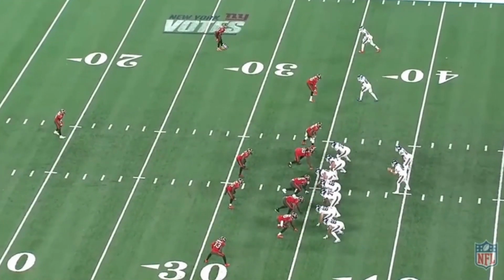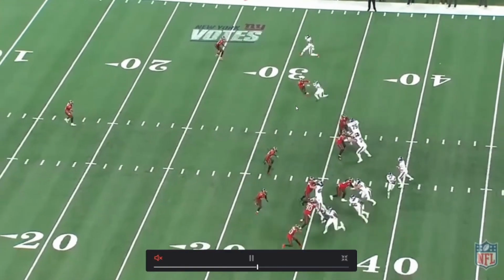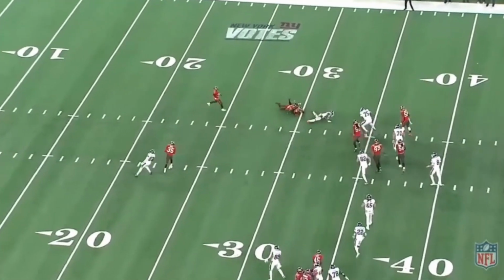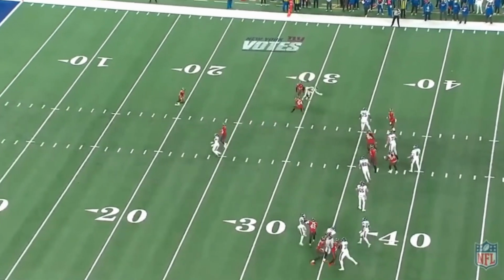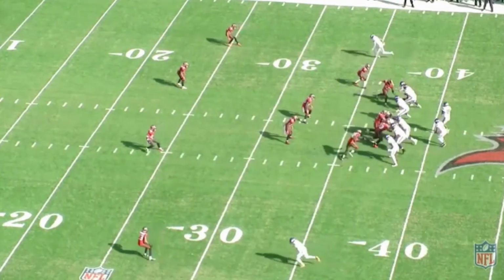Now let's see his aggressiveness. What do you see here? Yeah, aggressive and physical. Carlton does a great job here playing off coverage now and being able to show that click and close that he does really well, attacking the football downhill and just being aggressive at the point of the football and coming down and knocking the receiver out pretty much.